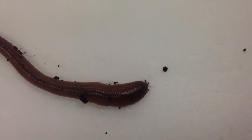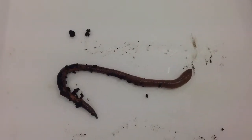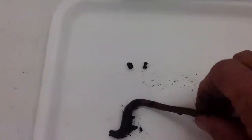I'm really trying to focus so that you can see it. He has an enlargement on this end, and then this is his tail end, which is pointed. Now he doesn't have, and the kids should notice, he doesn't have any legs. I'm trying really hard to get my camera here. He is not an insect. Whereas this animal is going to turn into an insect. He's going to turn into a beetle later on. But this worm is an invertebrate. He doesn't have any bones.